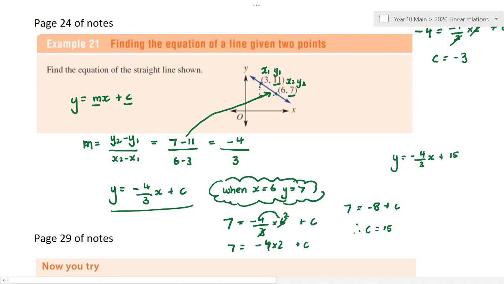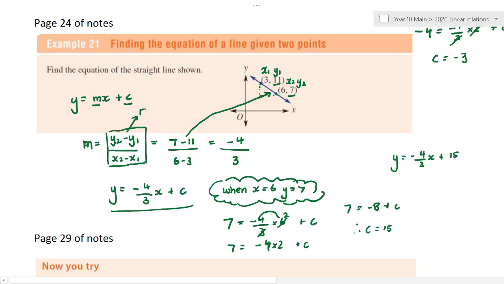It's 15. All right, so first of all, can you see there that it's the same thing? We've got to first of all find the gradient. Using this rule would be nice, because if you're drawing triangles and doing it the long way, the old rise over run way, well, this is the rise.